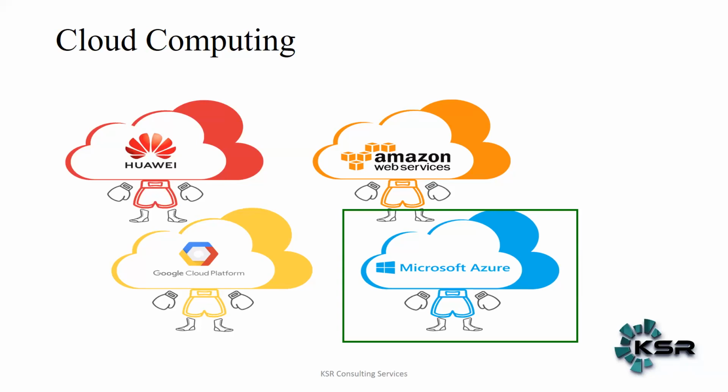A simple example I'll take. You have a pen drive. This pen drive can store your 8 GB of data. This pen drive you can have from 4 companies, one from Samsung, one from Sony, one from Tencent, one from SanDisk. Similarly, for the storage service, the cloud service, we have 4 cloud services in the market, and the one which we are going to use will be Azure.